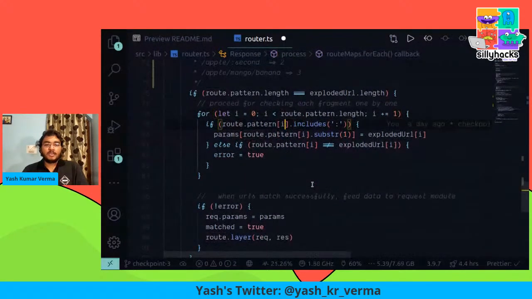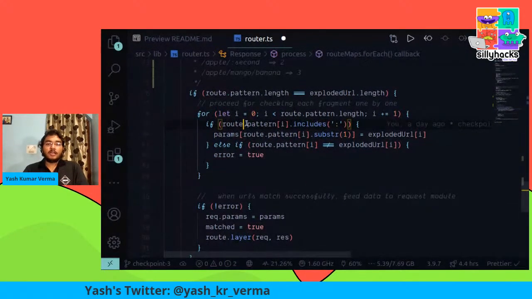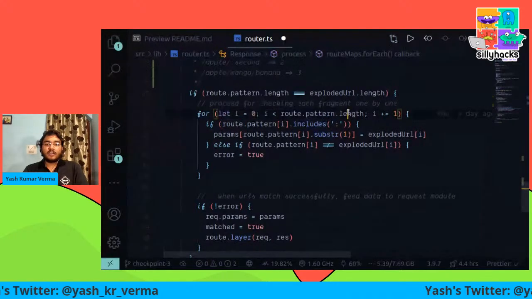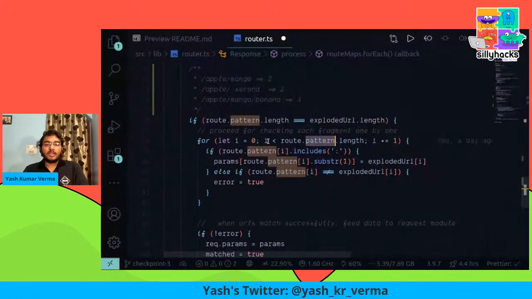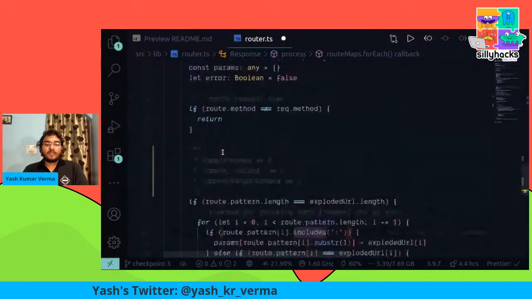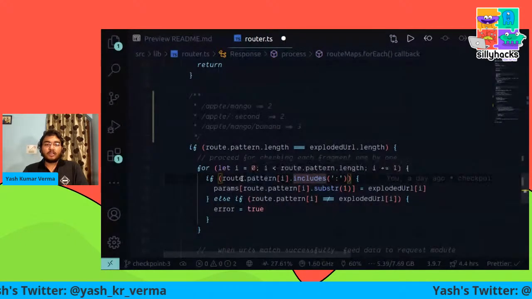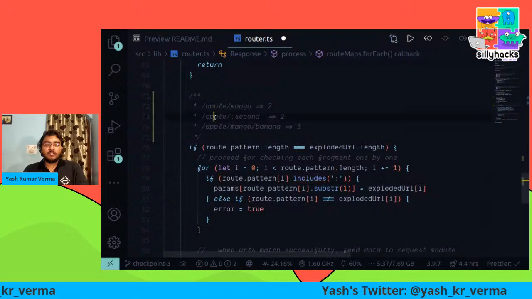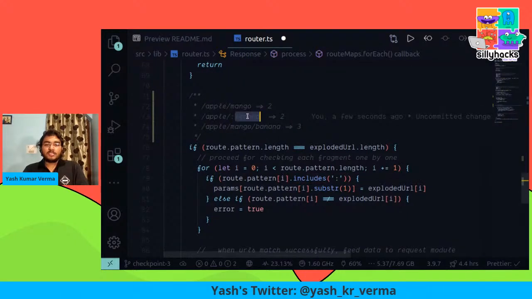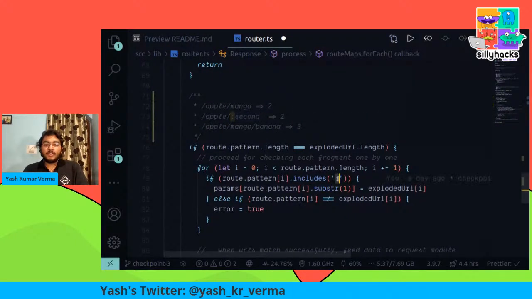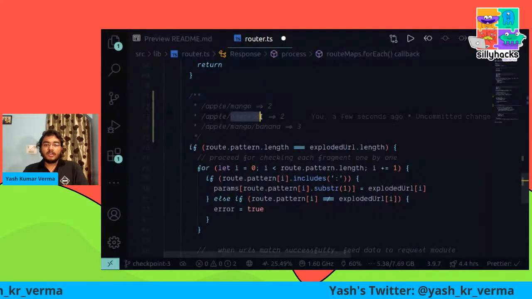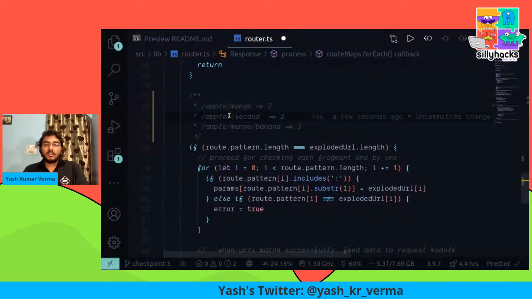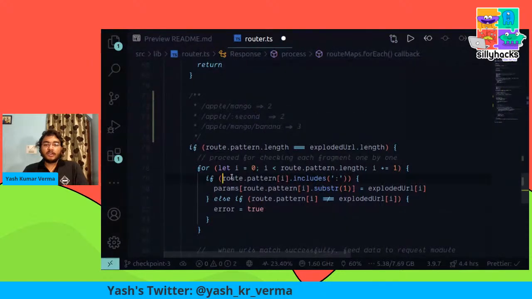Okay. So now we are accessing each and every fragment of the URL. For instance, when we say route.pattern.len, like a simple for loop, if any pattern of I, which means first we open this, process this, then we process this, and then we process further. If it includes a simple colon, which means you are trying to use a wildcard, this particular route registration would trigger this if condition.